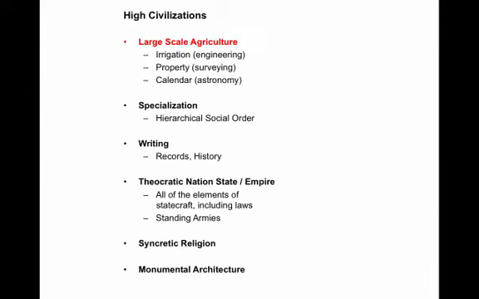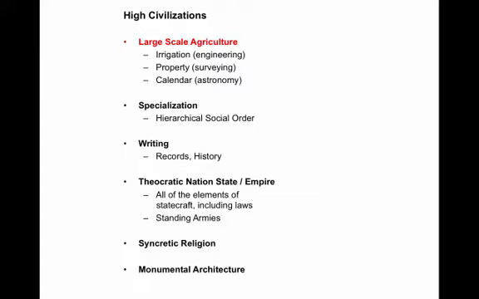And remember our list for high civilizations. The key thing is large-scale agriculture leading to irrigation and therefore engineering, property and therefore surveying, particularly in Egypt, because, well, see, from this rock to this rock is mine. But when it's under 6 feet of Nile flooding mud, the rock's gone. So now you have to say, well, if you line up with that hill, that's surveying. And it's a sophisticated technology which they've developed.